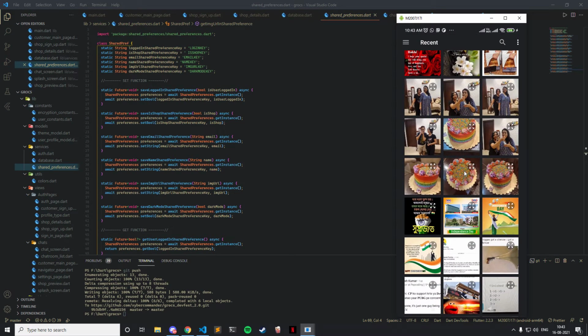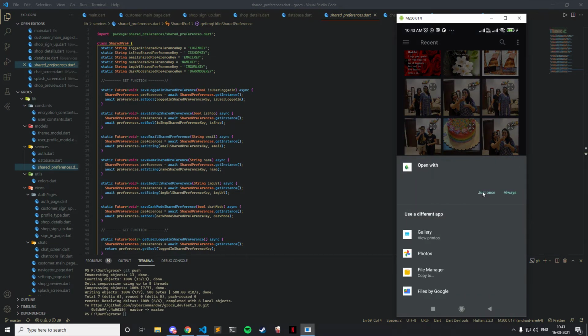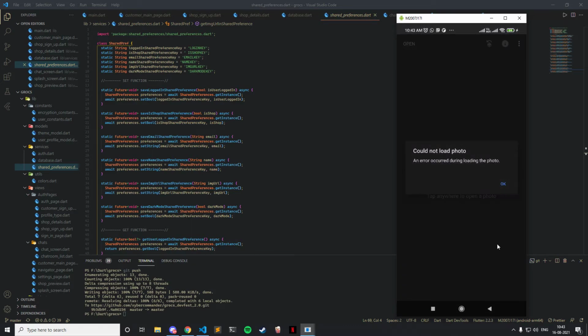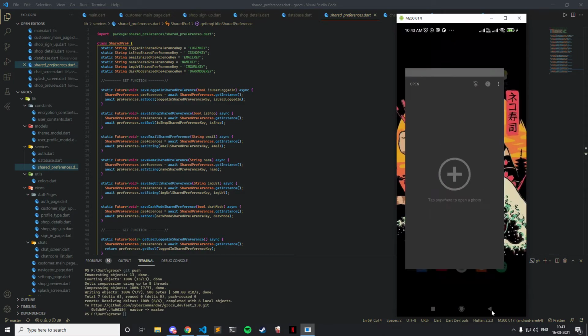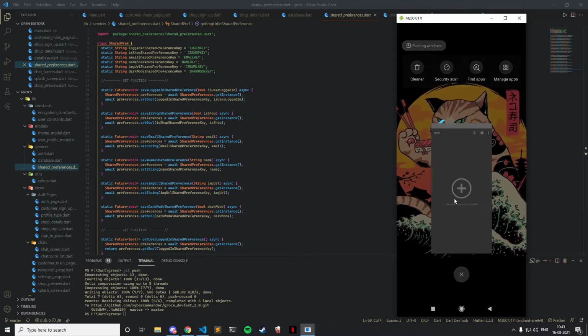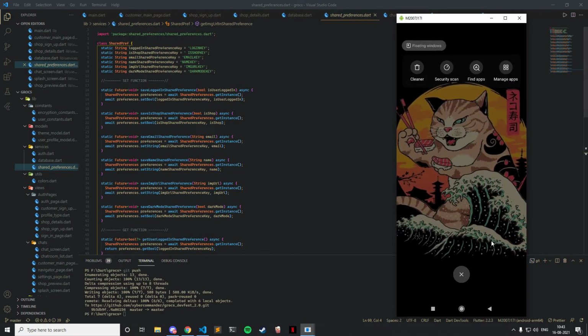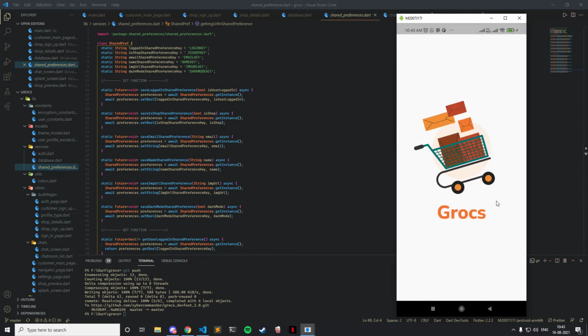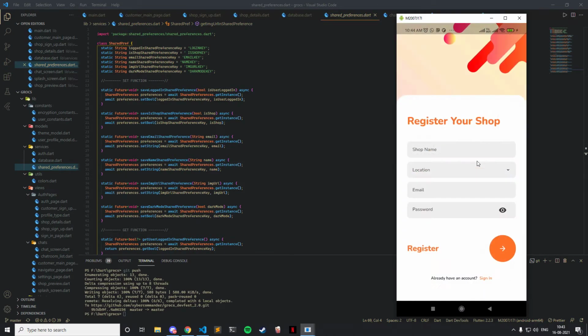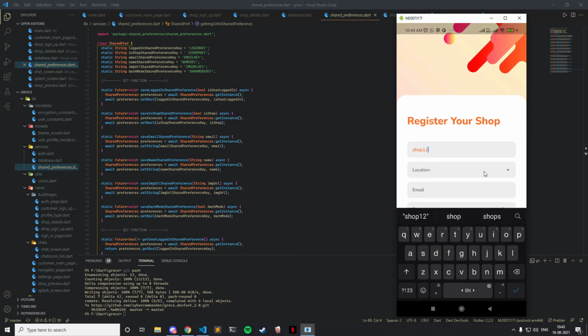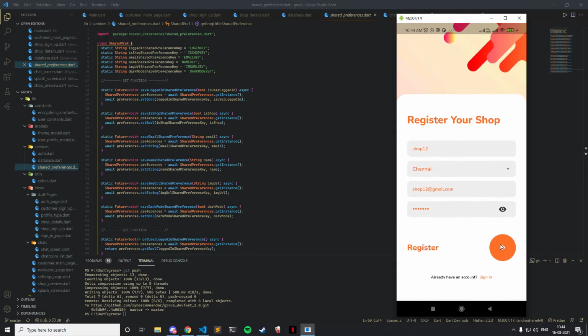I'm sorry, I am really sorry for this. Let's just do it once again. I actually pressed a different button. Shop 12 for the location, Chennai, shop12@gmail.com. Now for password, you can give any password.